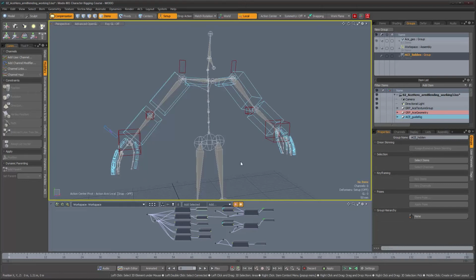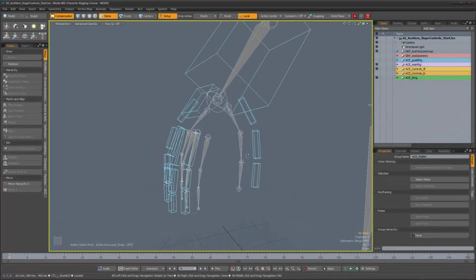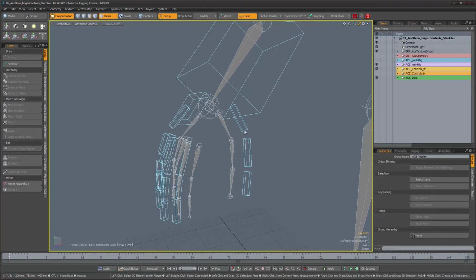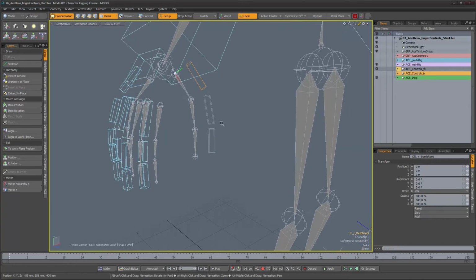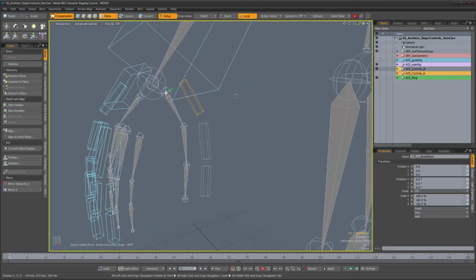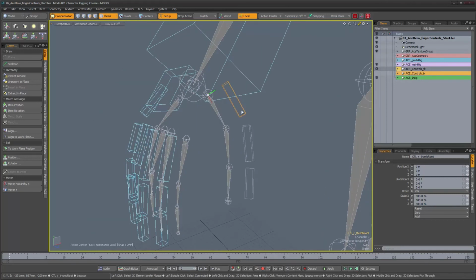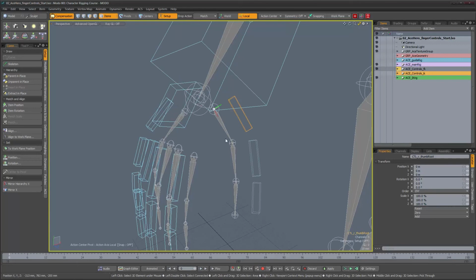So let's keep going. Well, there's just one detail that we need to take care of before we go on to completing the rig for the rest of the character, and that's the finger controls. We have not yet done any work on the finger controls. But honestly, this is going to be the most straightforward, simple thing you've probably done so far. And all that it involves is, first we're going to check that each joint and their respective control are properly aligned. And then all you have to do is orient constraint each joint to its control.